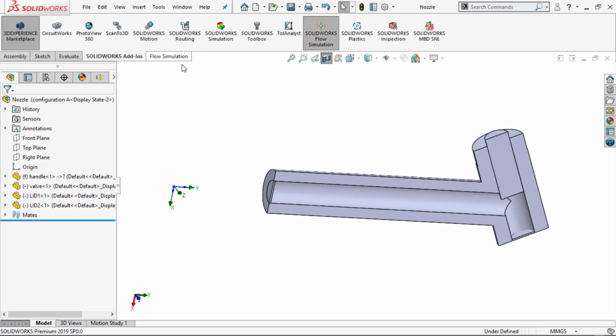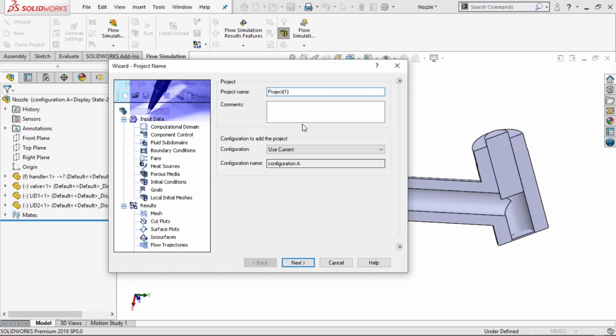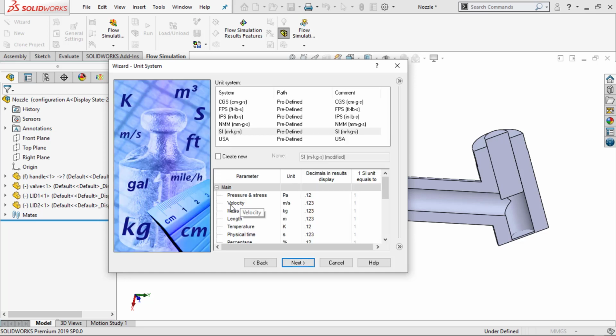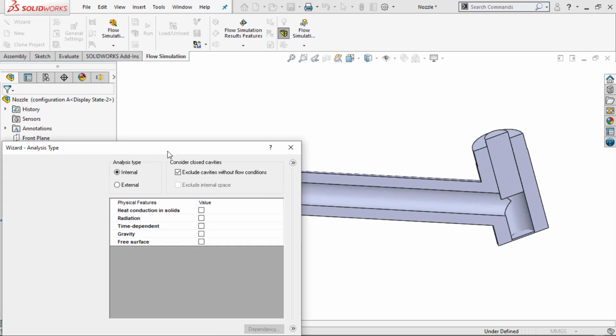Okay, so by adding the flow simulation from the add-in, you can have this flow simulation tab, and from here you can use the new wizard to define the study. Okay, I'll define the unit system. I'll keep it as degree Celsius, remaining as default. I'm not gonna change anything here. Okay, the flow is internal as you already know.